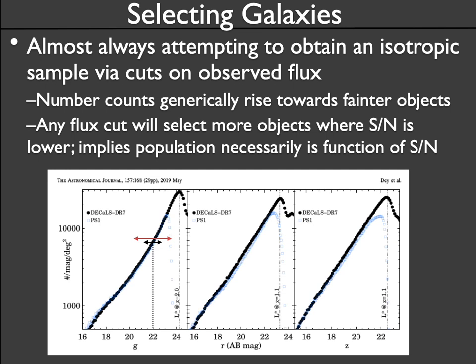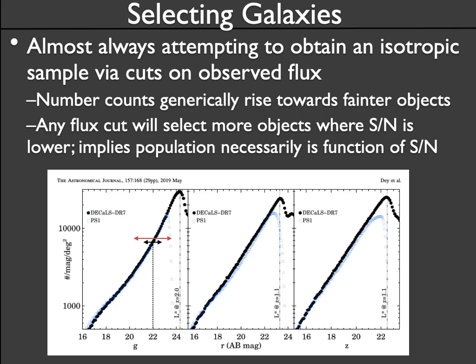If the uncertainty on your photometry is greater, if your photometry is less deep, as we like to say, you'll get more scatter. And for something like a flux threshold, that increase in scatter will actually increase the number of galaxies in your target sample compared to the more precise photometry.